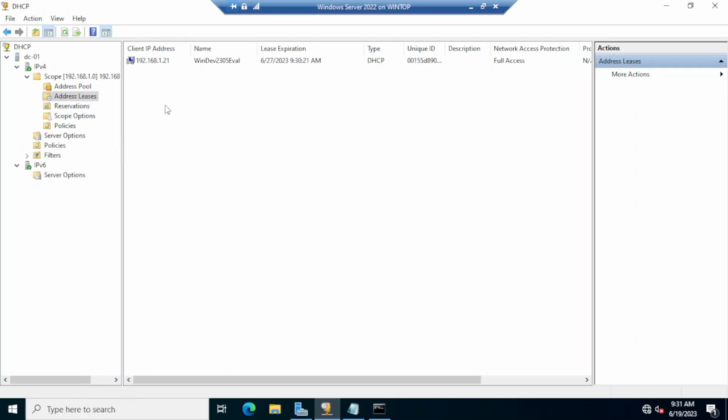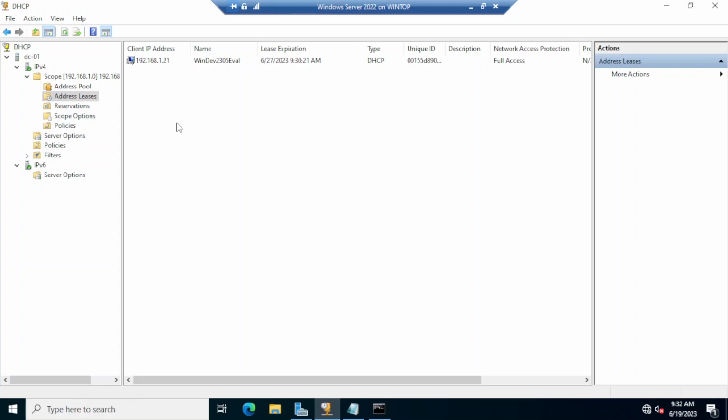Okay, so if we want a specific IP address to be assigned to a specific computer, we need to create a reservation. When would you want to create a reservation? For example, if you have a printer that needs to be accessed by all the computers in the network, you don't want that printer to have a dynamic IP address. It does have a dynamic IP address, but the IP address is tied or fixed to the MAC address.